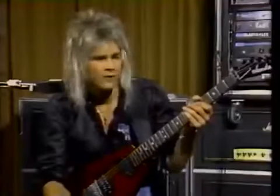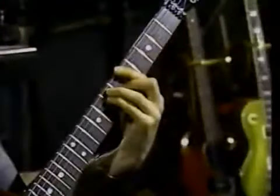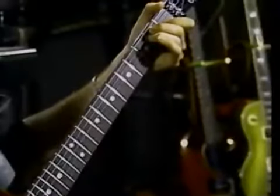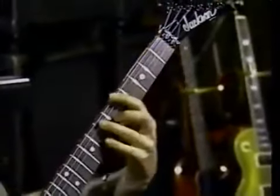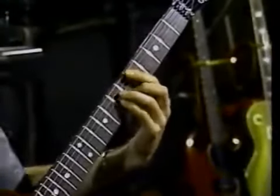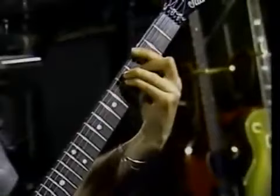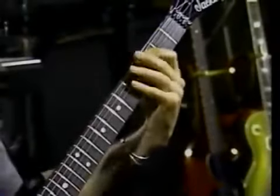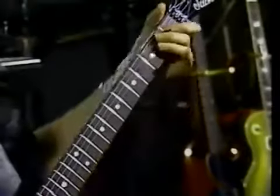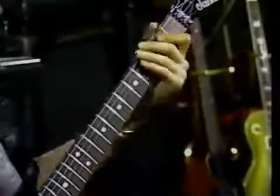And the chord progression of this particular lick is as follows. It starts out with an A major chord, then goes to an E, and then goes to an A major seventh, to a D minor, to a G major, C major, F, E, A sharp, A.